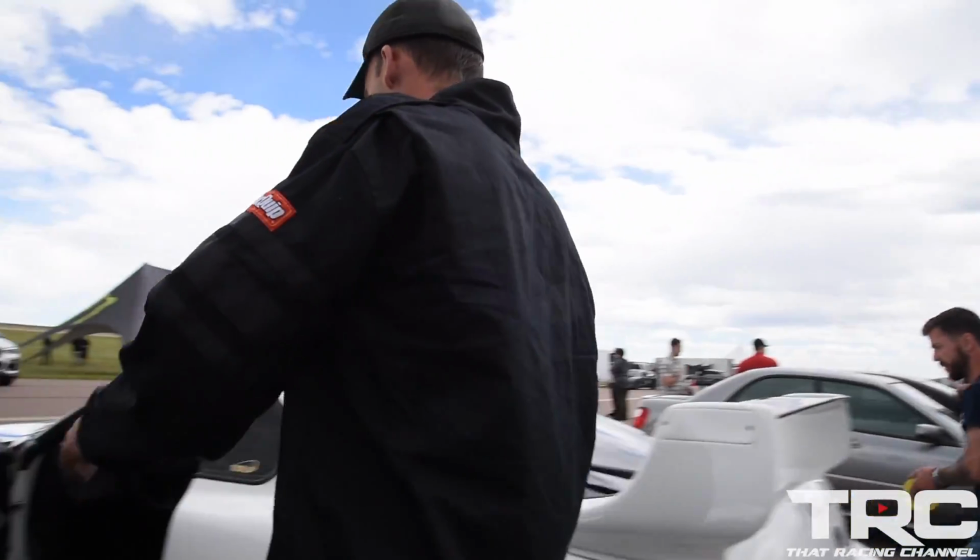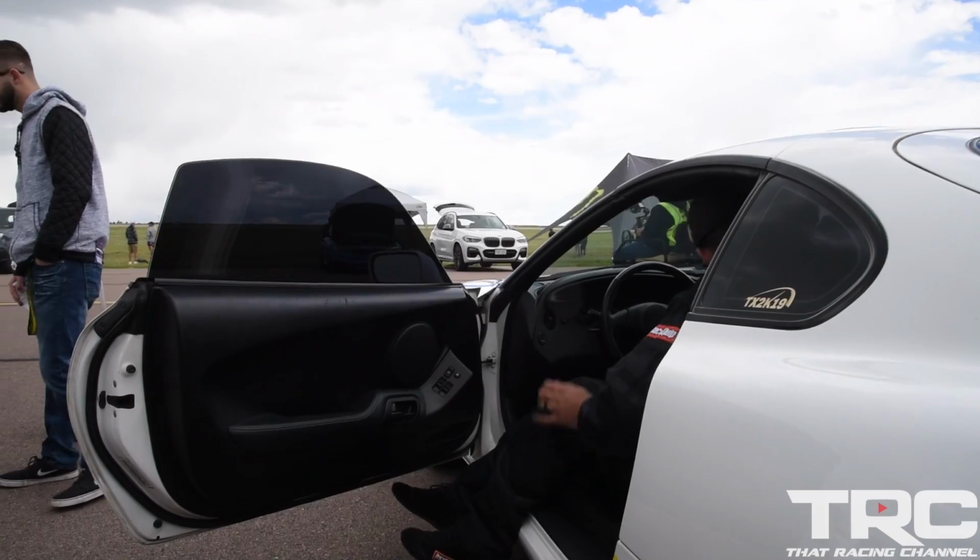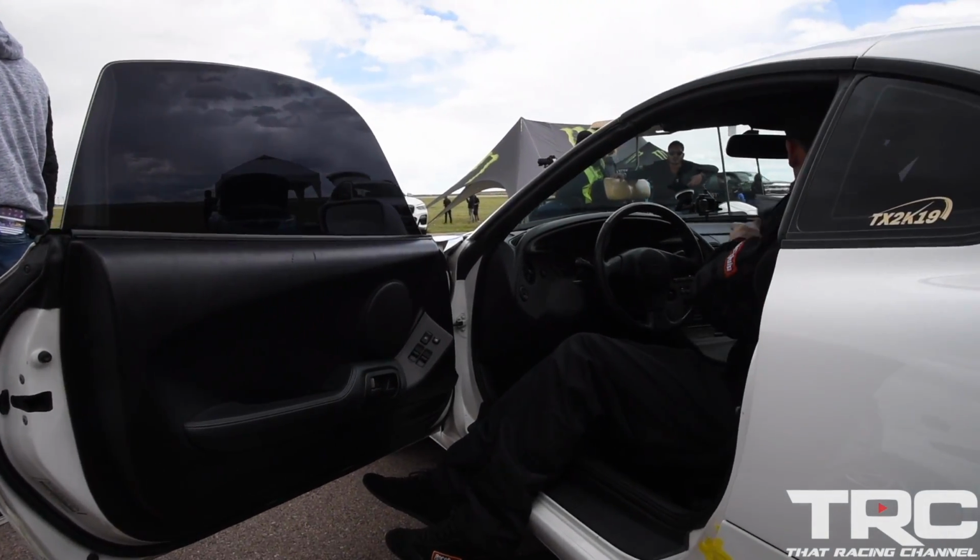I really think that helped me with the progression, starting with lower power and then slowly, gradually moving up, where I didn't just automatically jump in a 1600 wheel horsepower car. So it was nice. I went from like 600, next year I did like 700, and then I went 900 and 1100, and I just continually raced. The half mile wasn't out back then, but I was doing the quarter mile as much as I could. The quarter mile was pretty much it in a lot of street driving.